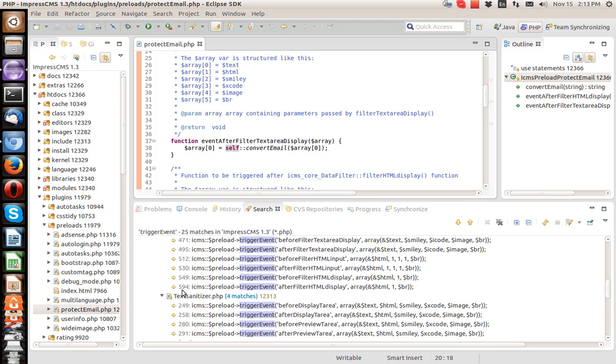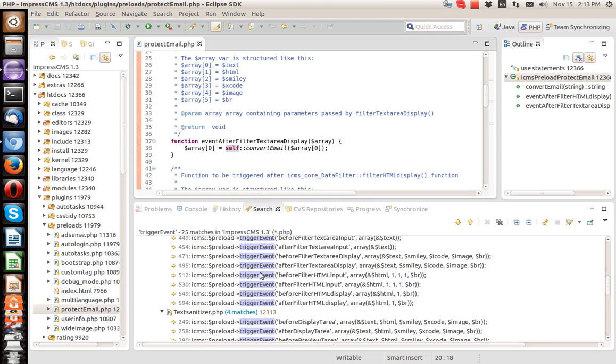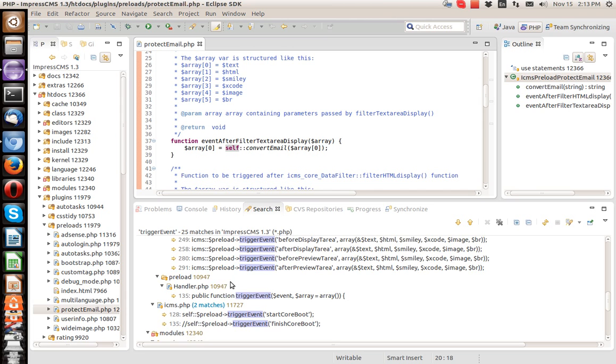The text sanitizer is an old version of the same data filter. If you want to go in and see just exactly how the trigger event is structured, you can go into the preload handler folder and have a look at that.